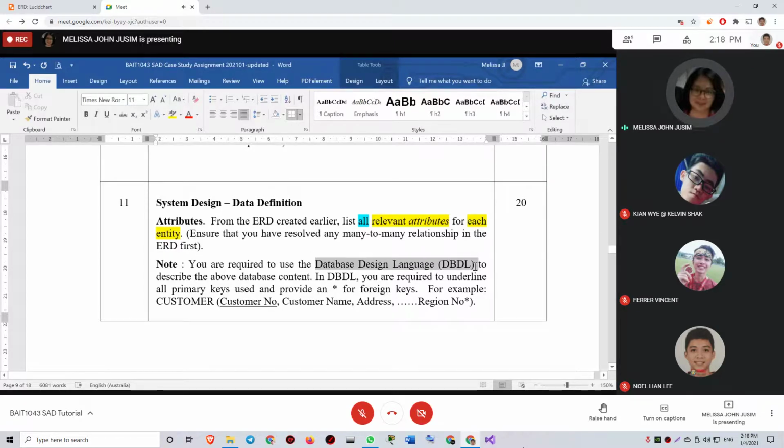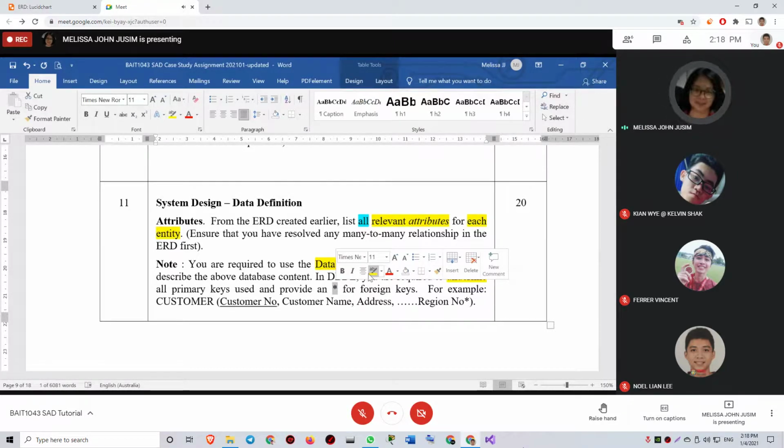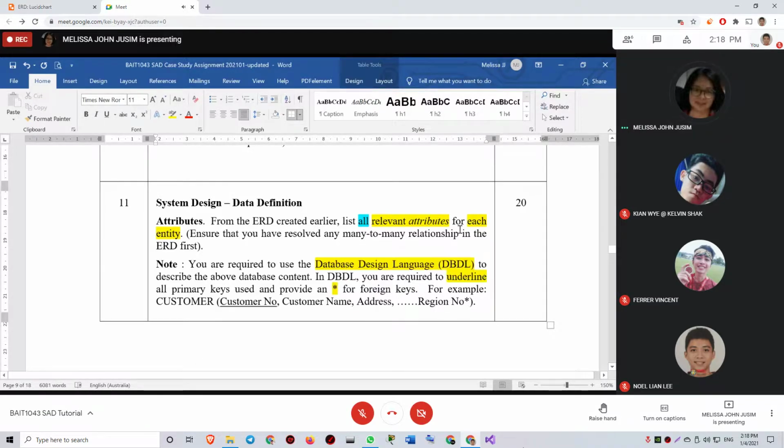You have used the DBDL before. For the primary key, underline. And for the foreign key, you use an asterisk. That's all that I will check. As long as for each entity you show me some relevant attributes, it should be good enough.